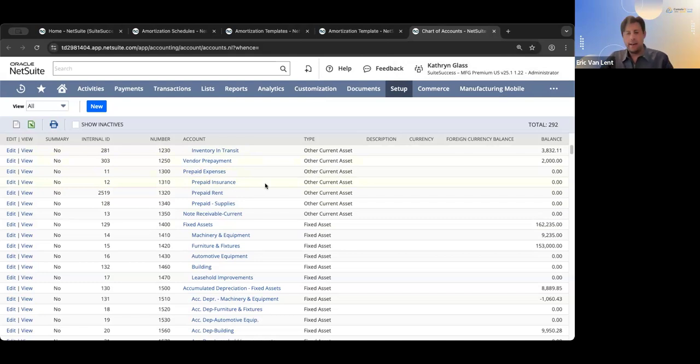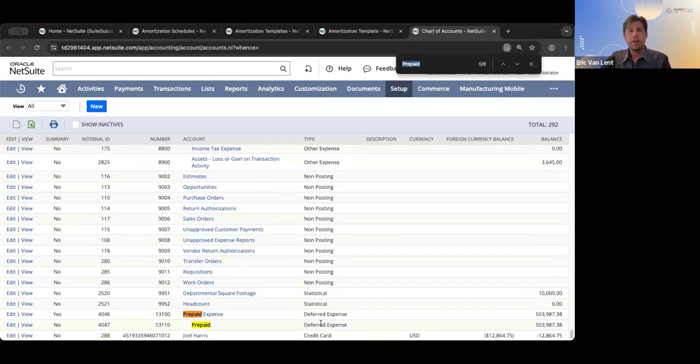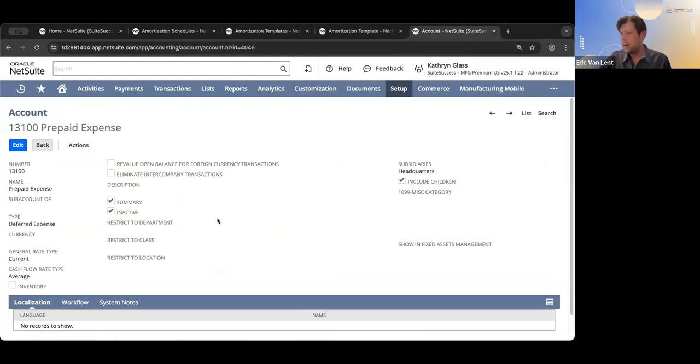Now, one of the things that I've done for this particular demonstration is to create a deferred expense account. Okay, and it's a little bit different than what you would normally see in here. And so that's pretty easy to set up. So you just view the chart of accounts or create a new one in here. And so this type of account gives you a little bit more reporting capabilities with respect to the amortization template. So that's specifically why I'm calling that out. But this is very standard with respect to how it's going to review in the balance sheet and so forth. And it's just like setting up any chart of account that you may need within your environment.